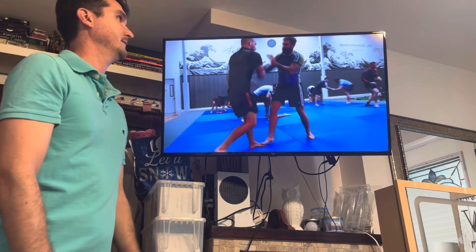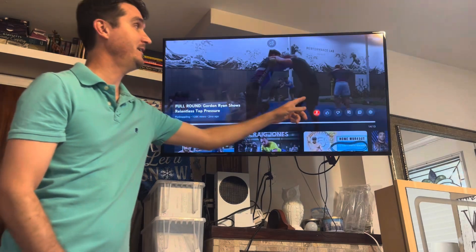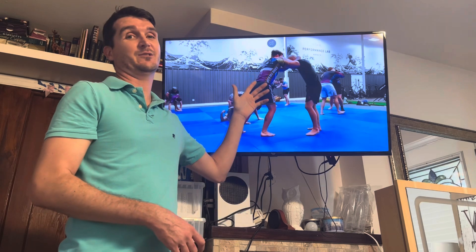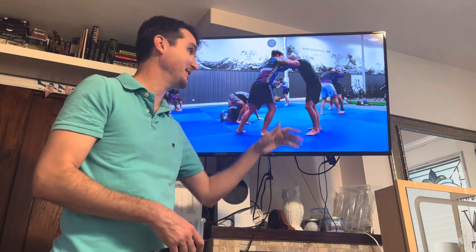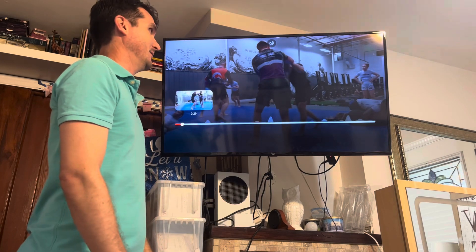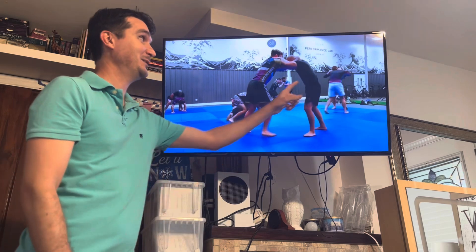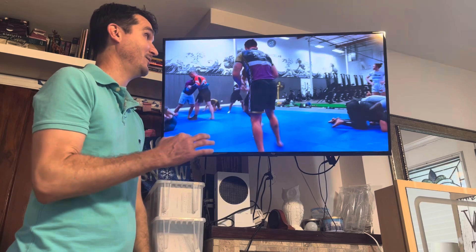Here he has it again — the guy grabs over, he comes with that over tie, tries to pull him again. His teammate has obviously rolled with him a lot, because he already felt it and is already adjusting. You can see him pick his leg up on the second attempt to remove it — he picks his leg up because he feels it coming. That tells me this guy is savvy; he knows about it and knows the counters.